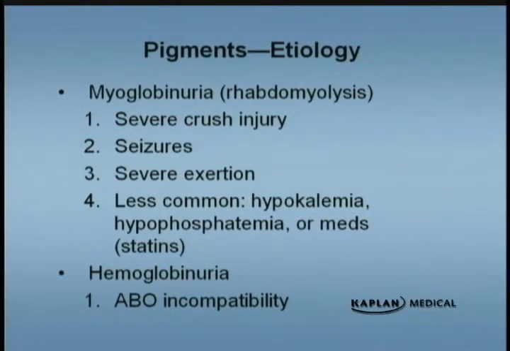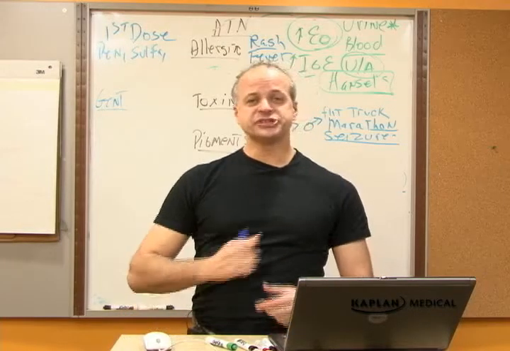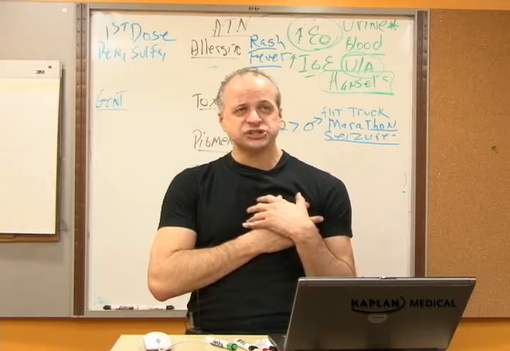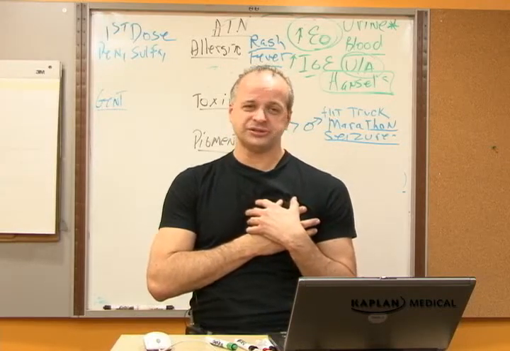Now, pigments, hemoglobin, myoglobin, rhabdomyolysis. Here is going to be that question. You have a 27-year-old man who has just run a marathon, and at the end of the marathon, he has a seizure. And during his seizure, he is hit by a truck that is carrying pravastatin, fluvastatin, simvastatin, atorvastatin, cerivastatin. What is the most important thing to do for this guy who's got a terrible crush? He's been terribly crushed.